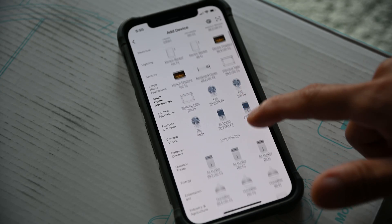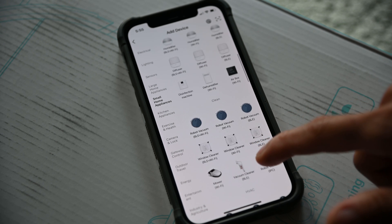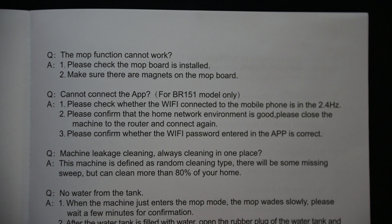Now on to the app. As I mentioned before, there are no instructions in the manual that talk about the app and pairing the vacuum to it. I have studied this booklet and looked at it multiple times and even ate 105 black licorice jelly beans through a straw. Now why can't it tell me how to set up the app? The common fault problem booklet briefly mentions something about not being able to connect to the app, but still — what is the name of the app, and how do you set it up with the robot vacuum anyway?